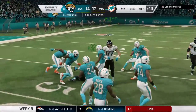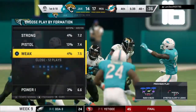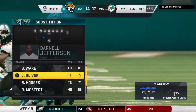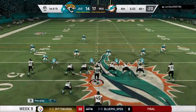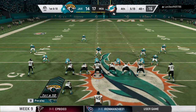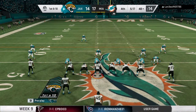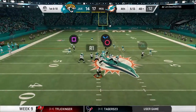And he'll be brought down at the 48-yard line. That one, a first down pickup of 8. And there we saw one of the downsides of blitzing during a rundown, because sometimes you get out of your gaps. You don't fit the run quite as well because you're headed towards the ball carrier with abandon. So now first and 10 as they've crossed into Miami territory at the 48-yard line.